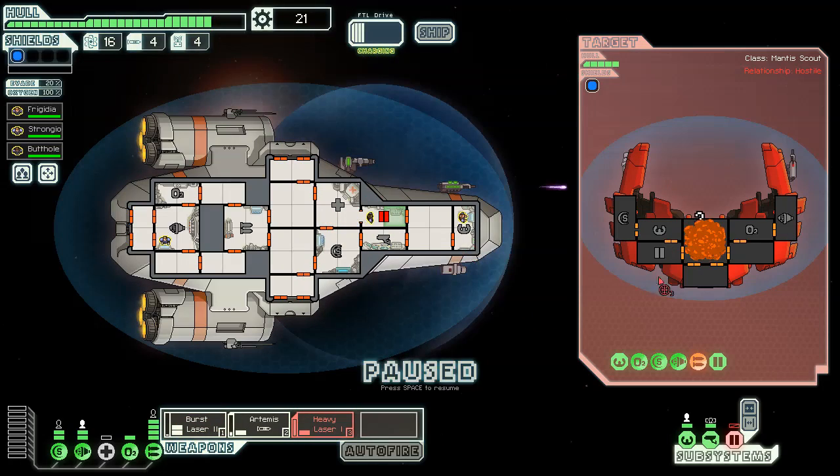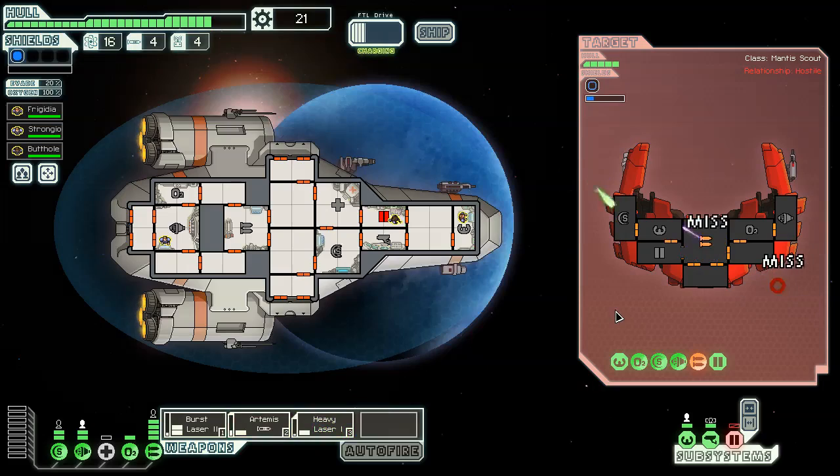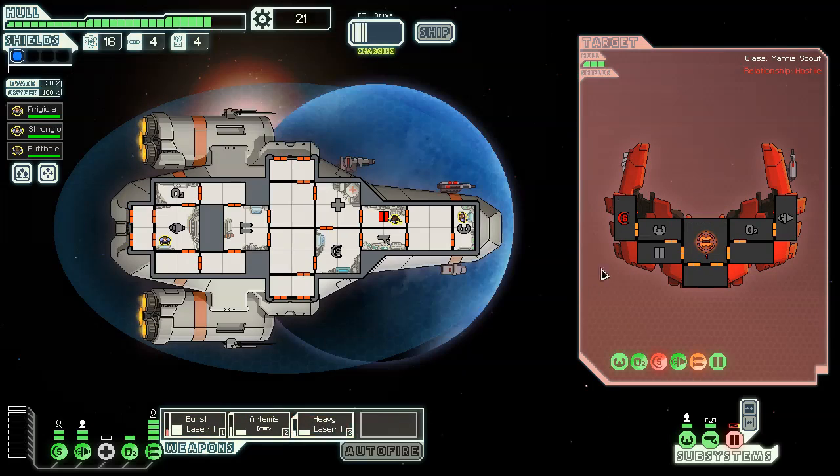There goes the shot. And now we want to shoot at the shields. Yeah, and that will do 2 damage to it. And I think now we can disable that. Oh, really? I did not count on that. We're going to just auto-fire constantly at the shields now. I mean, at the weapon system.